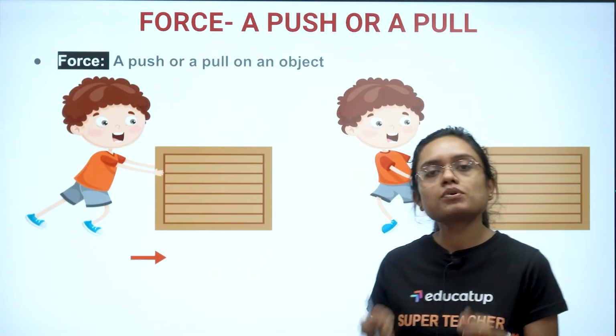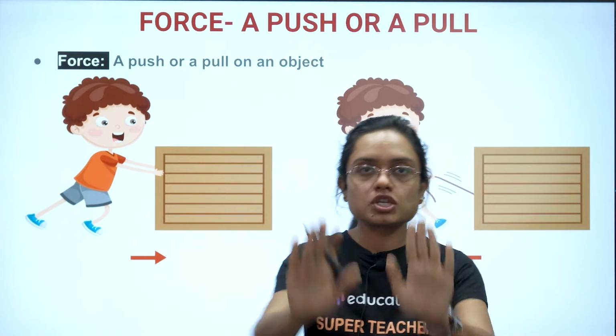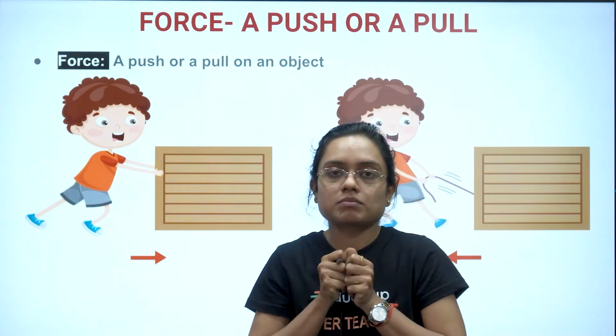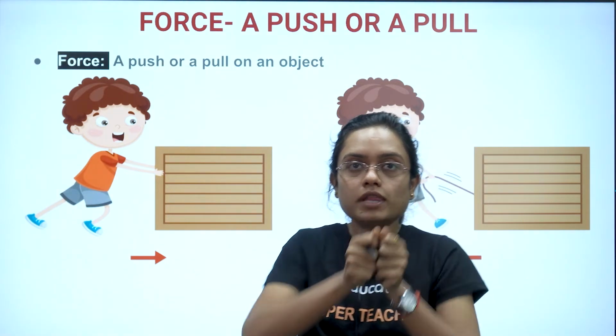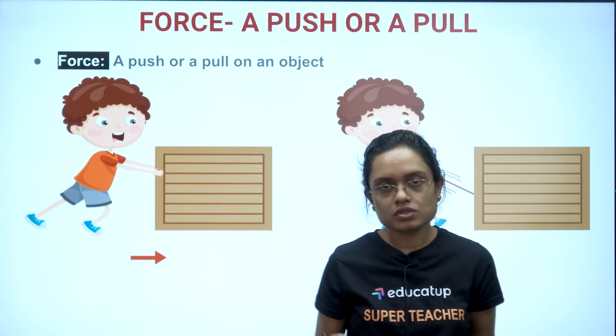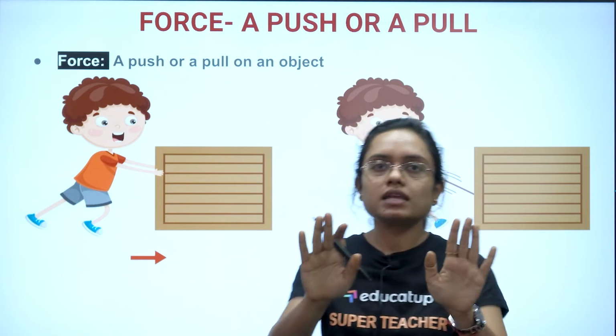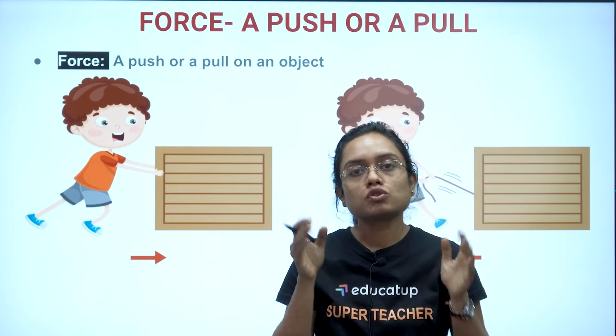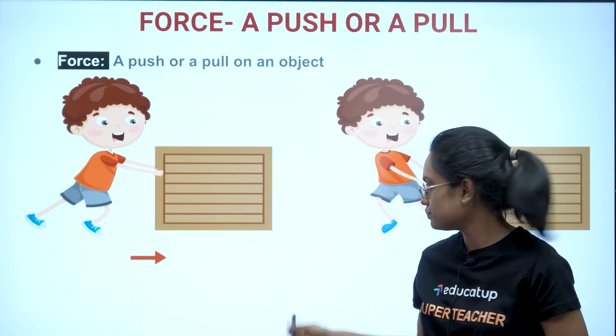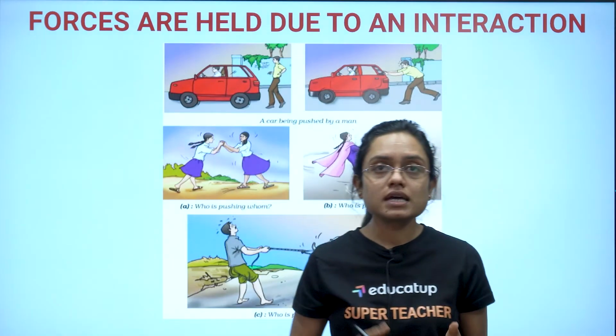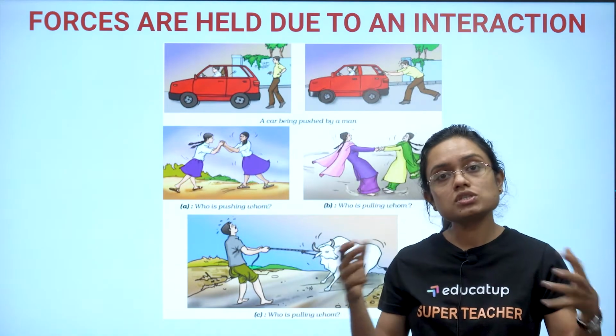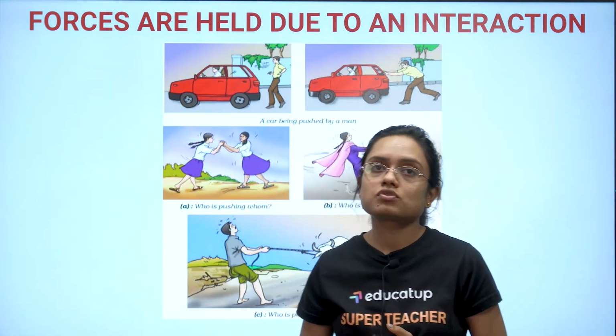Force. Force is a push or a pull, whether you are pushing something or whether you are pulling something. Pushing, pulling. You are actually applying force in both the things. किसी चीज़ को धक्का देने में या किसी चीज़ को खींचने में, दोनों में ही आप force लगाते हैं. Forces are held due to an interaction. जब दो चीज़ों के बीच interaction होता है, actually में force होती है.